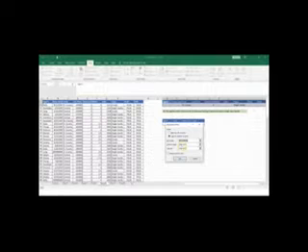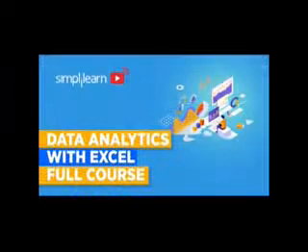Criteria range is based on M1, V2, which we have given here. And copy to, I would say, for example, from M7 to P7. This is the place where I want the result. Let's say OK. And now I get my data, which is based on the question which has been.